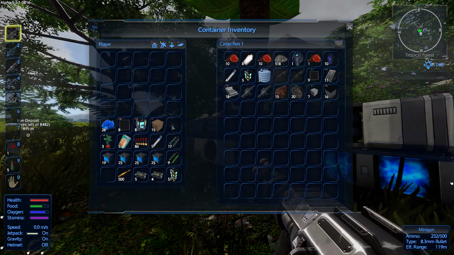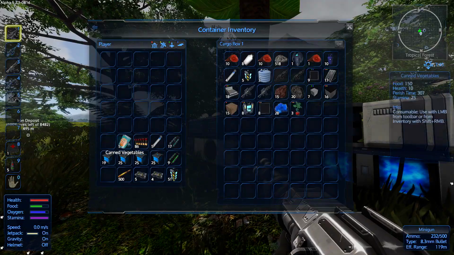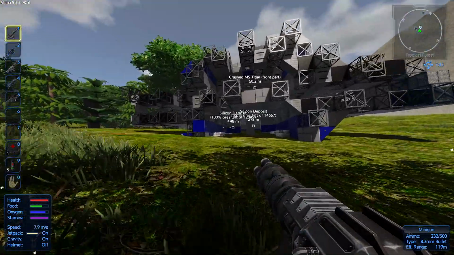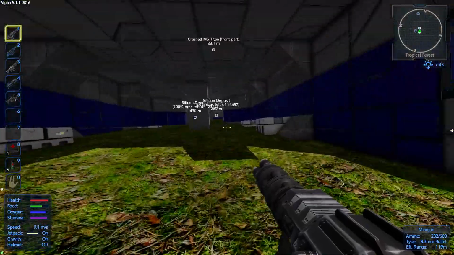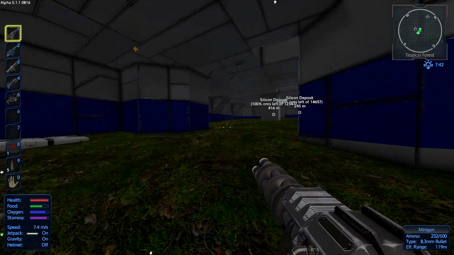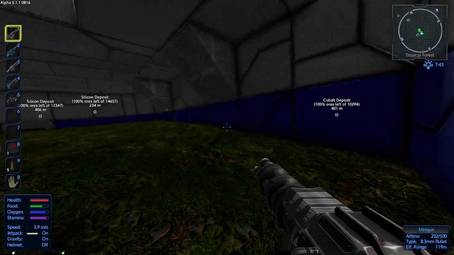I want to put everything in there. That's not why I'm not sending it all. I want to keep, I don't like messing up my little organization. Same way in Minecraft. I hate it. I saw some more containers up top.